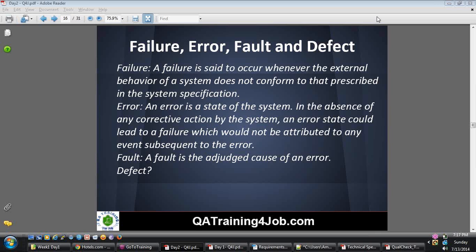You will raise a defect if there is a failure, that is a partial error. You will raise a defect even if you have a complete failure, which is an erroneous system where something went down and you don't have access to that application anymore, or a fault. Fault can also be a part of error, or can be due to something else.